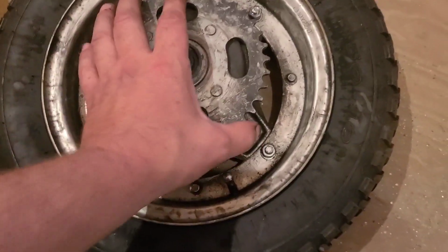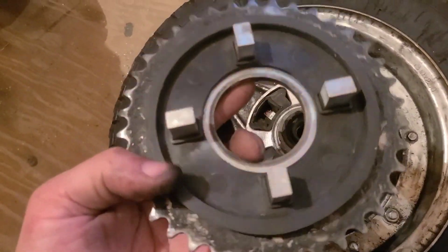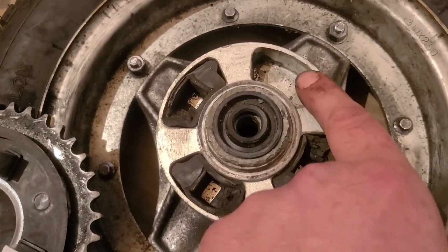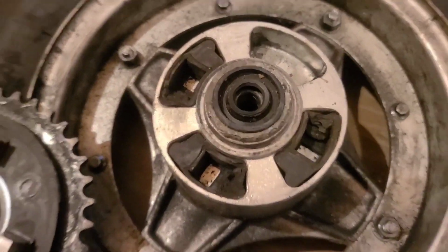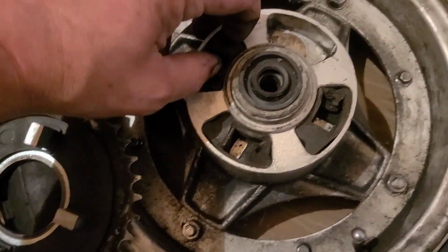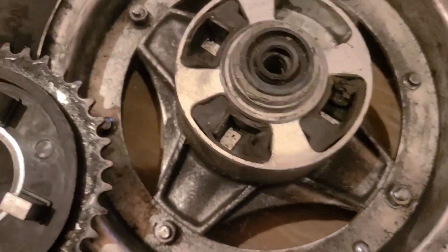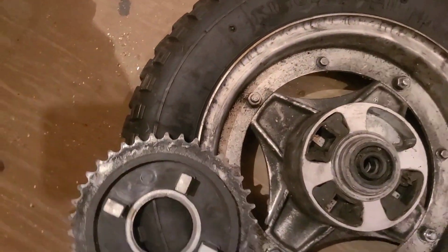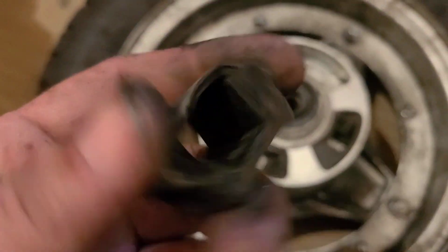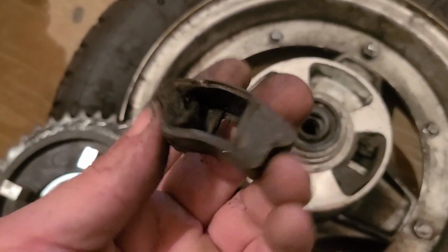Anyway, there is some value here. You can buy hubs for these. You can actually buy better ones. Or you can just replace these little rubber pieces that the sprocket goes into. These come out. I think I used a screwdriver to get one out before. It's not a flathead, but it'll get under it. Okay. So these things wear out and they can be replaced.